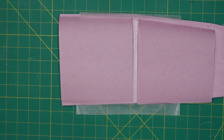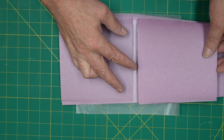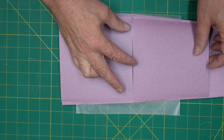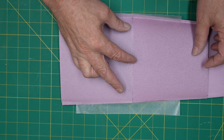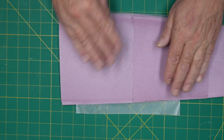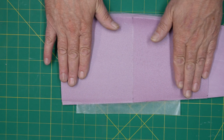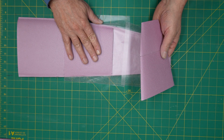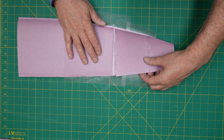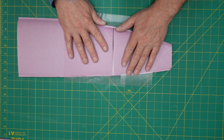Okay, so here we have two wing sections that I've already sprayed, and it's sitting on some wax paper on top of the bed, and we're just going to line up the leading edge mark and carefully push everything together. And we're actually using the bed to our advantage here as far as alignment goes. And again, same process. I just use the bed to our advantage and just line it.